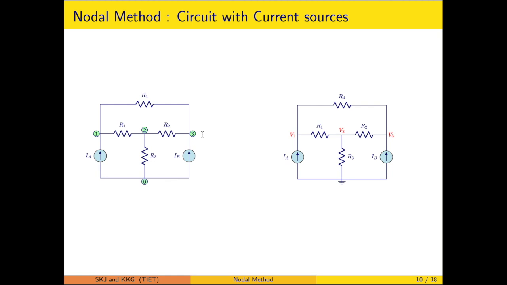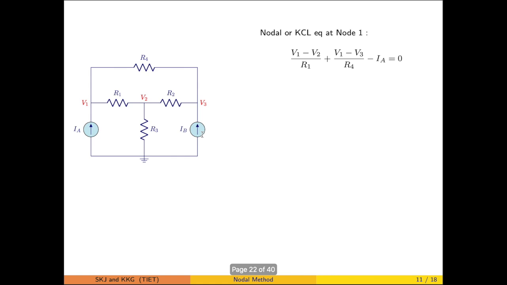So the situation will look like this. Now for this we have to write the nodal equations. Nodal equations are to be written for node 1 with a variable V1, node 2, node 3 likewise. So we will be developing the equations one by one.